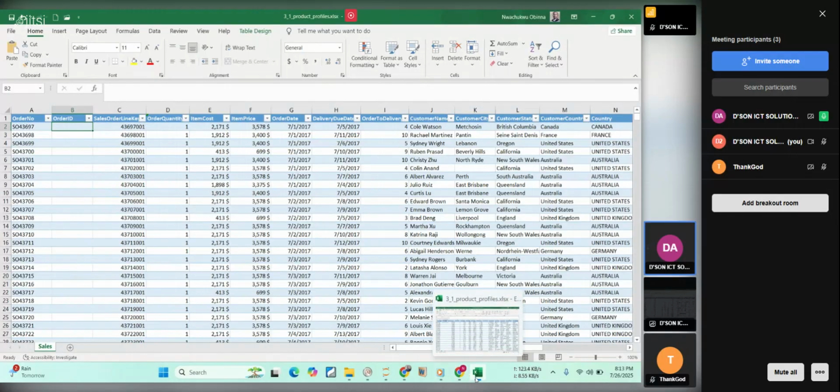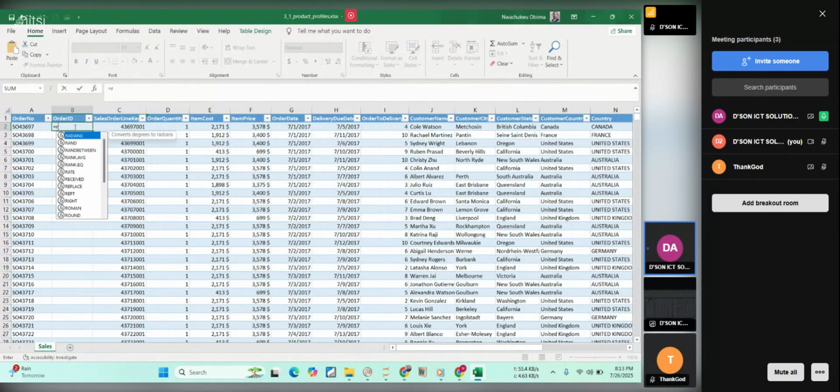Now we want to extract. If you notice, the numbers here are 5 digits, 1, 2, 3, 4, 5. So we want to extract the last 5 digits. What are we going to use when you are trying to extract the last n digits? You say equals right. I select the right function, and I select what is inside here, and I put comma and say 5.